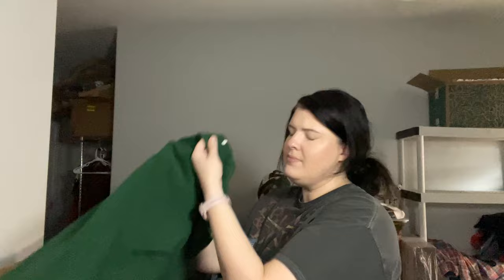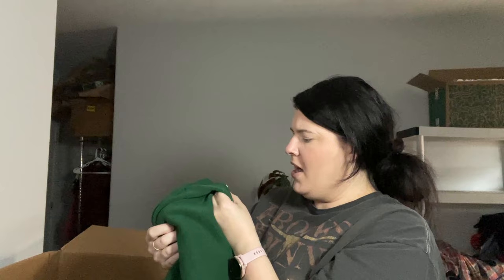Let's look in the pockets. There we go. It's a medium large. And it has the style number. So I can look it up. And for the style numbers, because it goes all the way around, it's really hard. The style number starts with either an M or a W, and that will be women's or men's. And then it's usually 5 letters or numbers after that. And that will be the style number.